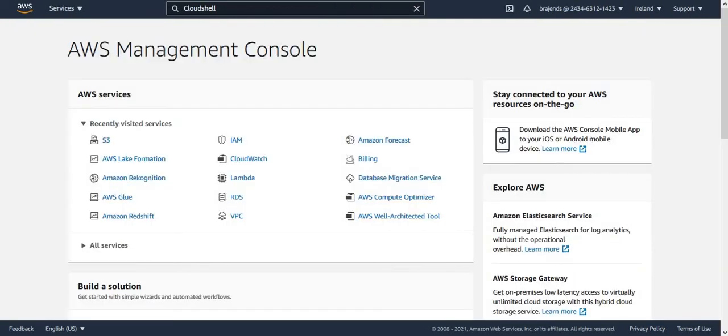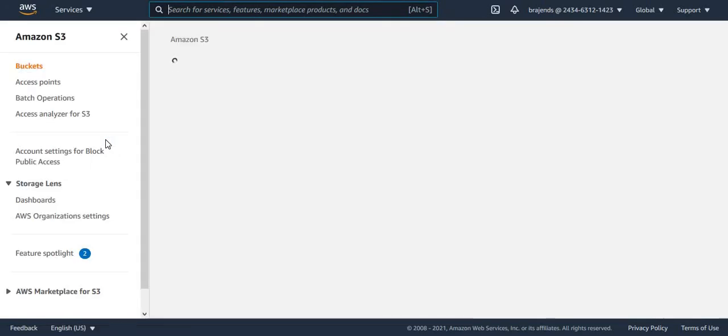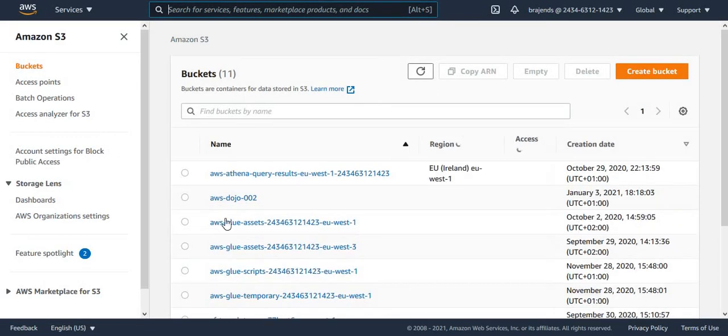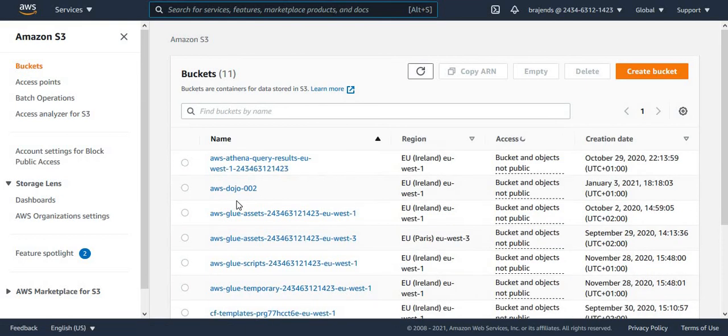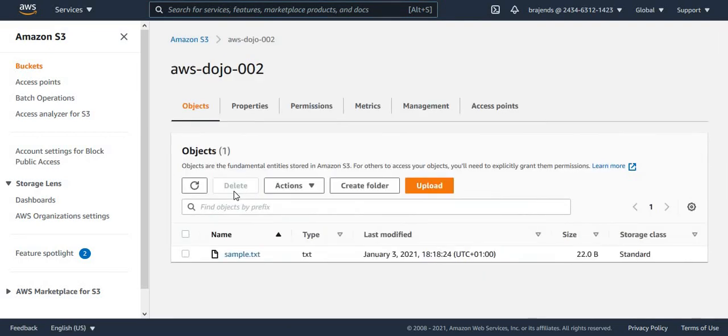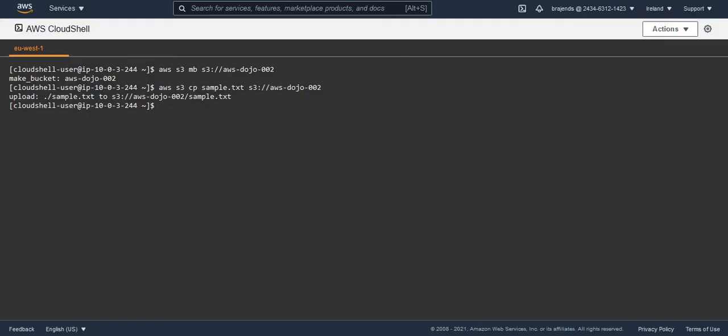Now if I come to my management console here, go to the S3 bucket, you will find that my bucket has been created. So you can see that aws-dozo-002 has been created. And if I open this one, you can see that the sample.txt file is uploaded over there. Okay, so you can do that.